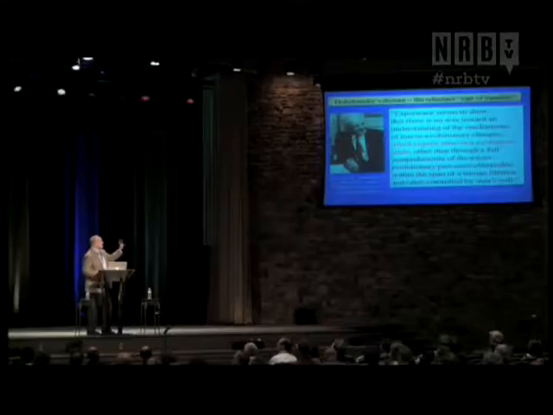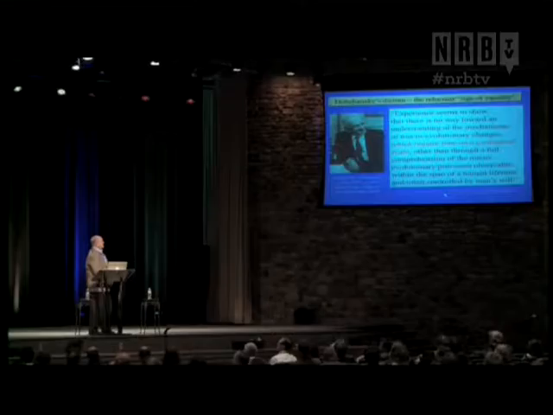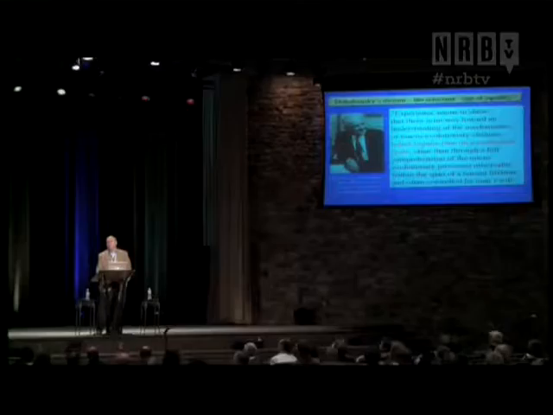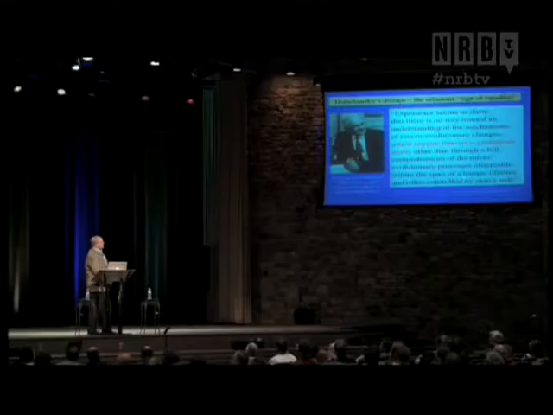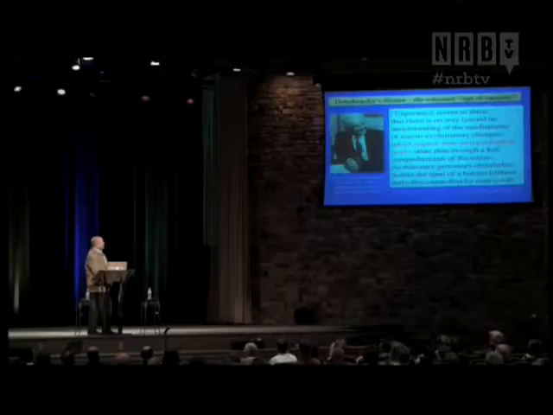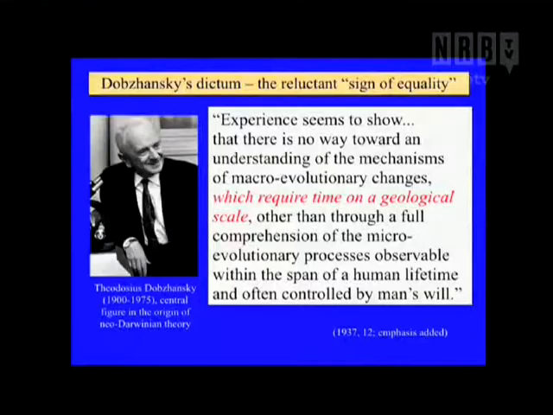An assumption was made by the founders of neo-Darwinian theory about how to understand evolution. And you can see the assumption here laid out in one of the founding documents of the neo-Darwinian synthesis. 1937, Theodosius Dobzhansky's classic text, Genetics and the Origin of Species, which my mentors at Chicago would have read as students learning evolutionary theory, and I read it myself as a student of evolution. Early in the book, so this is page 12, he's laying out his program here, Dobzhansky says, "If we want to understand macroevolution, we require time on a geological scale." Well, we don't have access to that. We don't have access to tens and hundreds of millions of years of time over which these changes took place. So how are we going to study evolution? He says we've got to extrapolate.